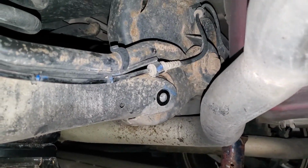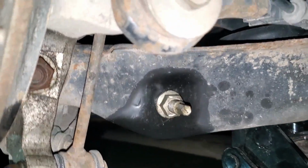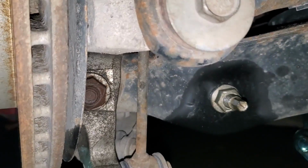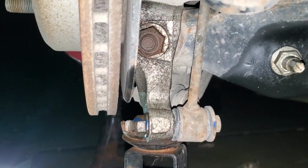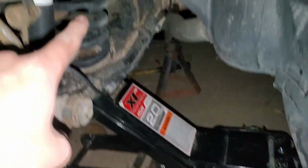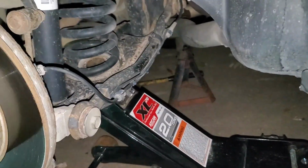Alright, now that I've got the rear bolt out there, we are going to go ahead and take out the bolt that is at the bottom of the strut. And we are actually not going to remove this third bolt right here at the front, because we're going to use that as a pivot, so that once we undo the strut bolt, we'll be able to just take the whole thing, tilt it down, take the spring, just snake it out the back, and put our new one in.